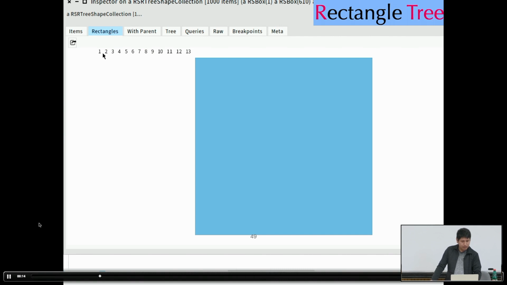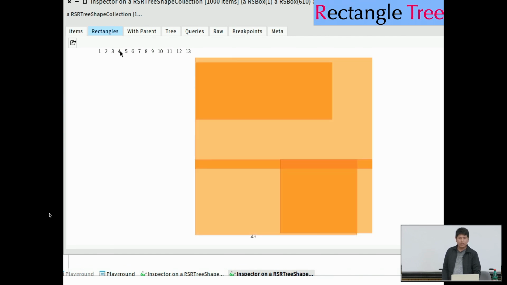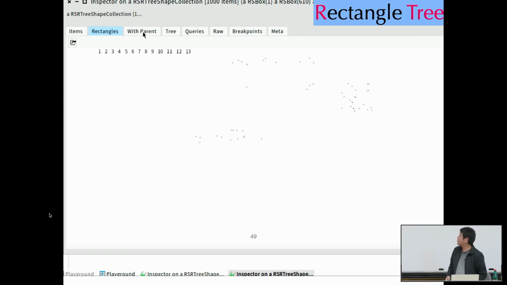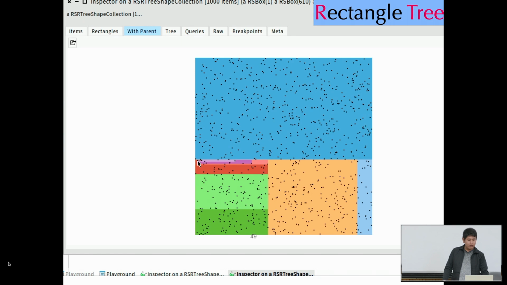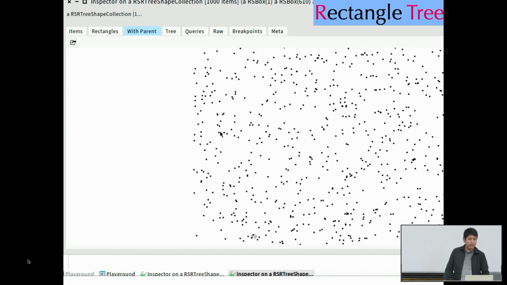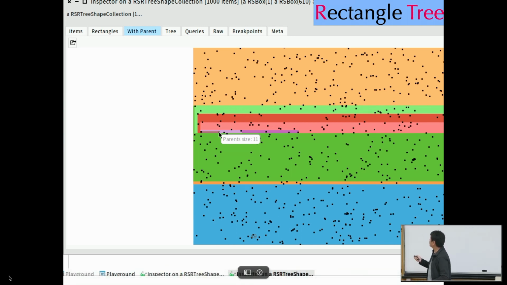Let's continue. The second layer. You can see the third layer, how I divided the tree. And finally, I have the content in the leaf nodes. This is another one. It's the same tree, but now you can see which nodes are visited when I move the mouse over an element. In this case, I visit 11 parents. I visit 11 from 1,000. So that's really a speed up in this data structure.